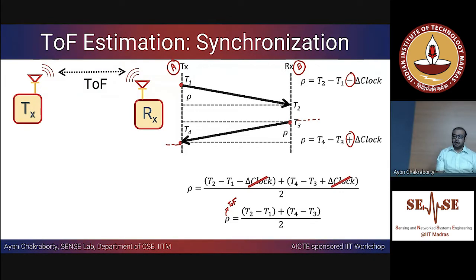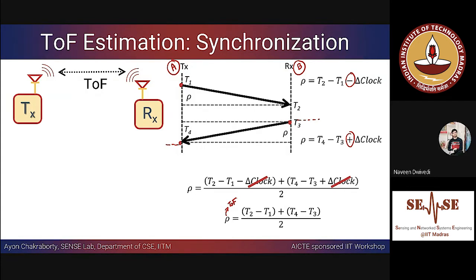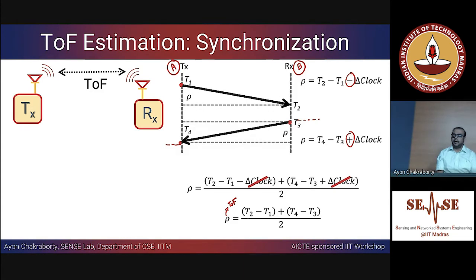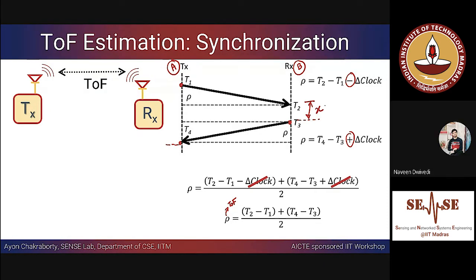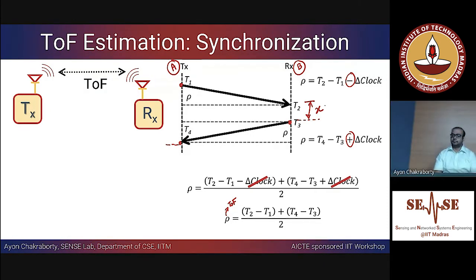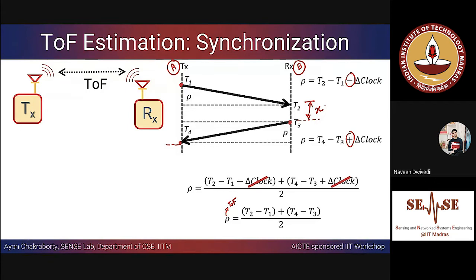Okay, but sir, how does it matter? Sir, it may cause an error. No, how does it matter? I mean, fine, there will be a time delay. This is a computing time delay, right? There is a time delay of X. Sir, it can cause an error, sir. How? Sir, because we are dealing with nanoseconds.